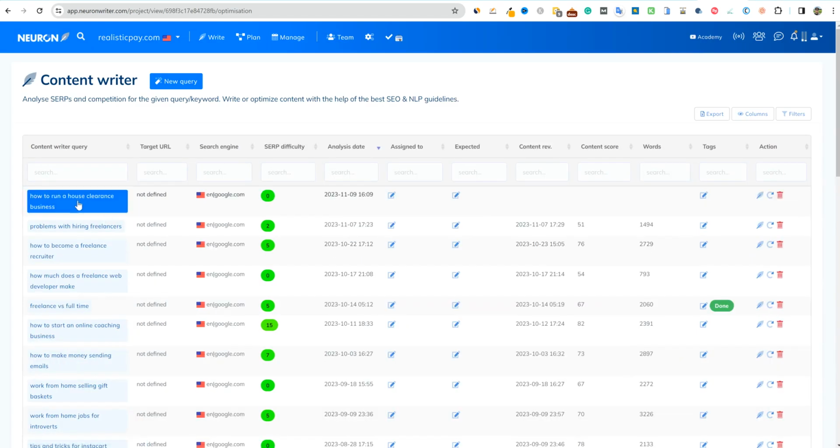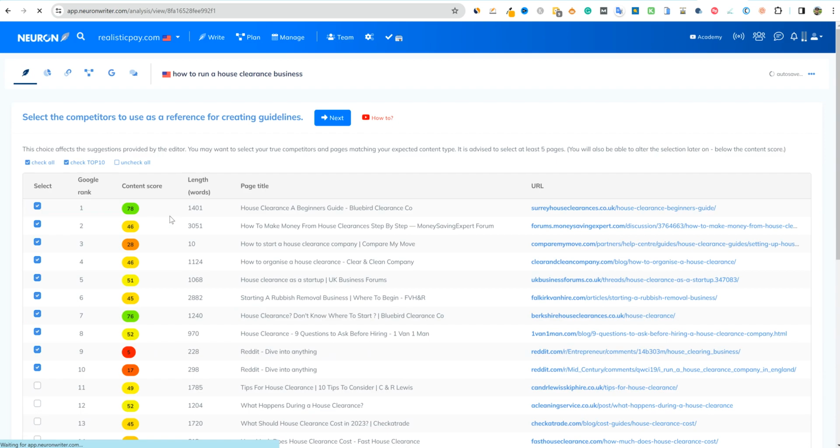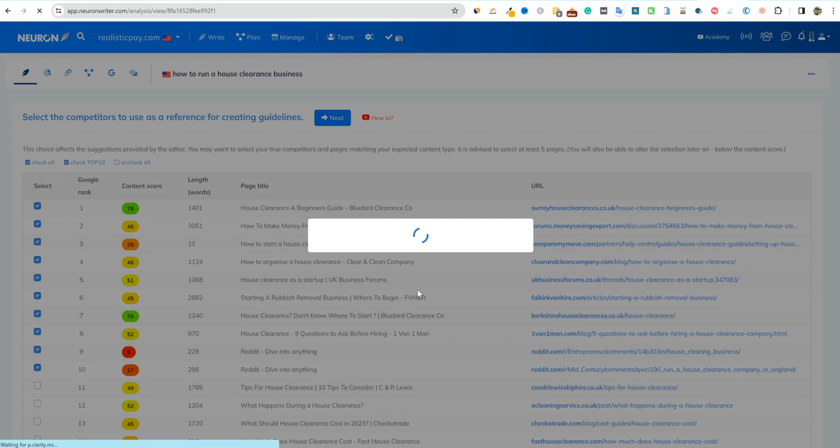Okay, we are back. So I'm going to go and open this up, and I usually just leave it the way it is. We do have some really good content that we're going to be going against, two greens, but then we have some great opportunities right here as well. So let's go ahead and push the next button.